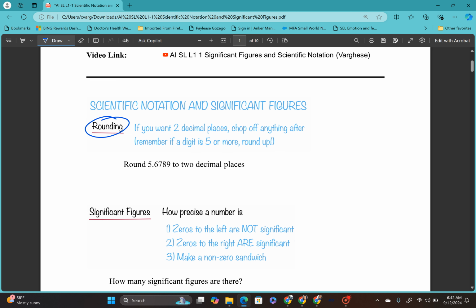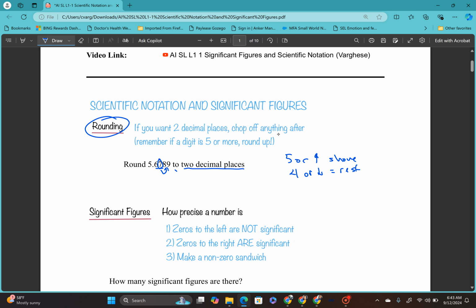Okay, so we're starting off with rounding. So it says round to two decimal places. So what that means is to the right of the decimal point. So the second decimal place has the number 7 in it. So to round to 7, which is the hundredths place, we want to look at the number to the right. So we see that 8. So we say 5 or above, we're going to give it a shove, like we're going to add 1 to it. And then 4 or less, we're going to let it rest.